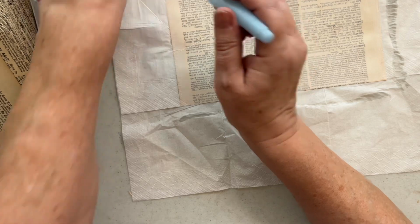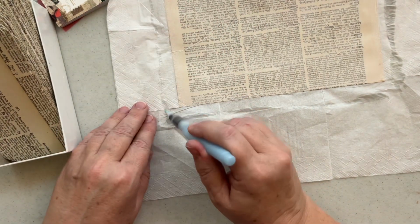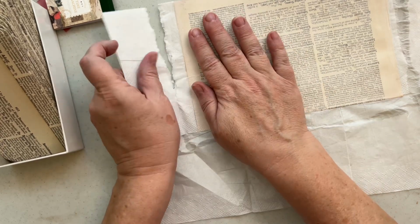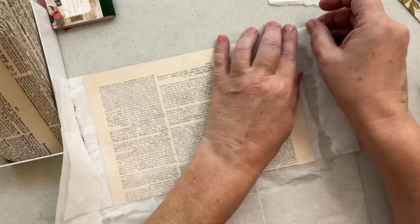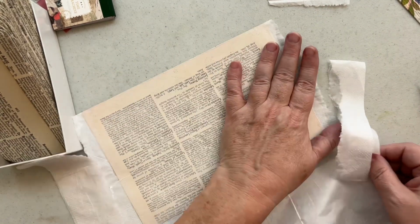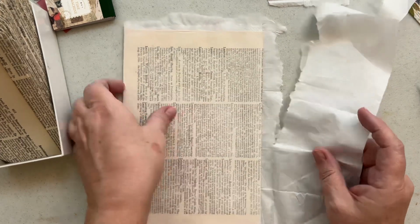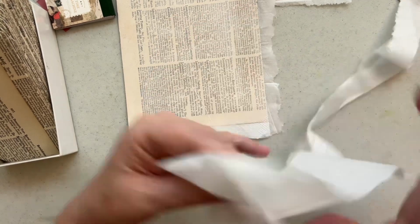I don't want to get anything else wet. So I got a box from Your Creative Studio. I was gifted a box of dessert. It was called Bake. So that's where I first got the idea of doing a tea and dessert journal, because I've done a tea journal and it was fun. It was mostly digitals. And now I thought, well, let's see what I can do with these old papers. So it just gives me a nice ragged edge when I wet the napkin.